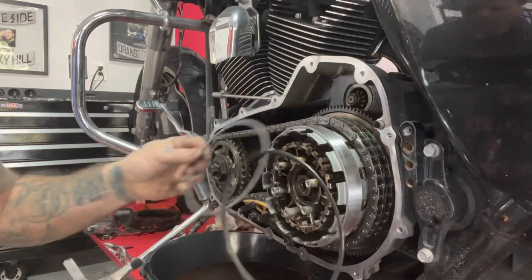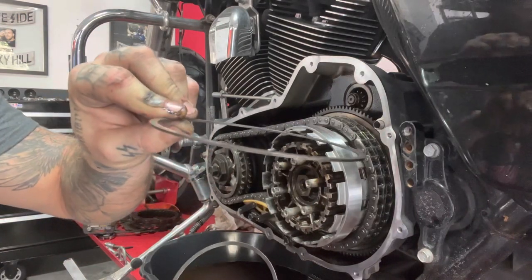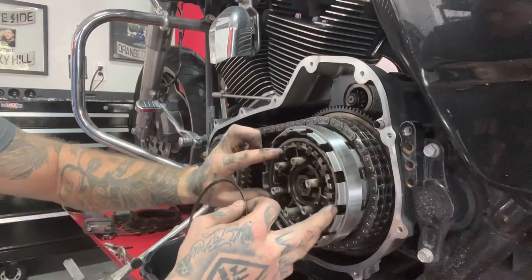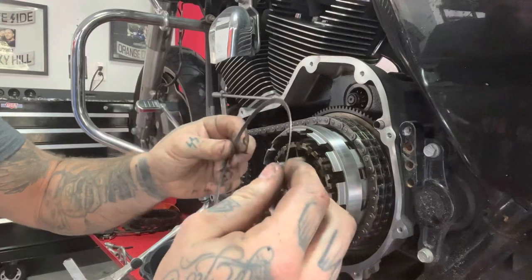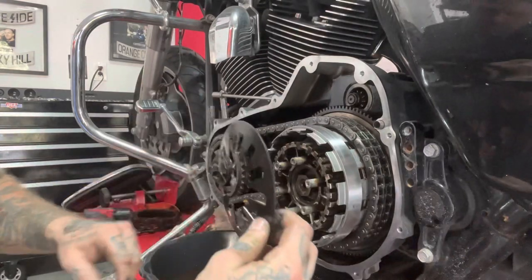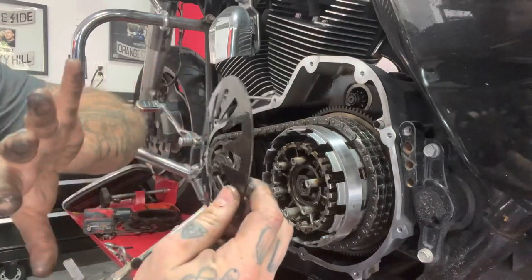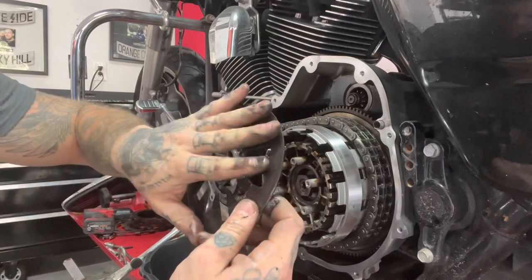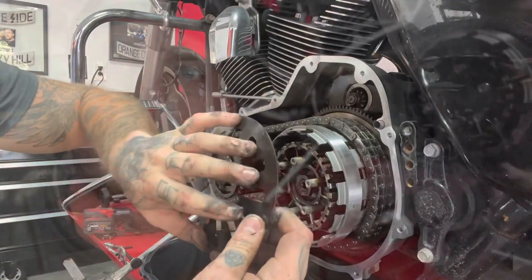You might be wondering what these pieces are. This is your damper spring seat — it has a flat edge and it's thicker, so that goes in first. Then there's one that's concave, meaning it has a curve to it. Always make sure the flared, angled side is facing towards you. Remember: the damper spring is concave facing out, and your diaphragm spring is concave facing in, so they sandwich your clutch plates and friction plates. That diaphragm spring always goes on at the end. You'll reuse the damper spring seat, the damper spring, and the diaphragm spring.